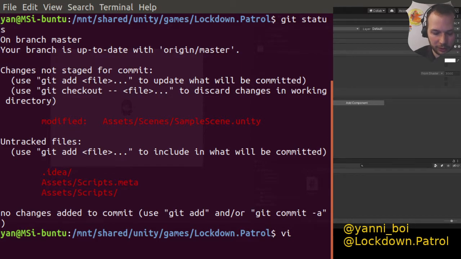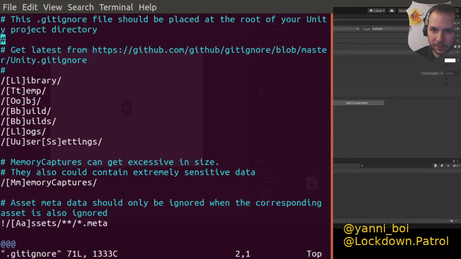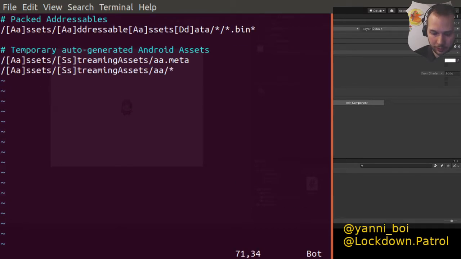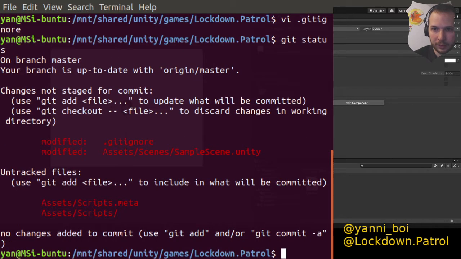So I'm going to edit my git ignore file and just add .idea star. Great, don't need that, but I am going to have to add the changes to the git ignore.